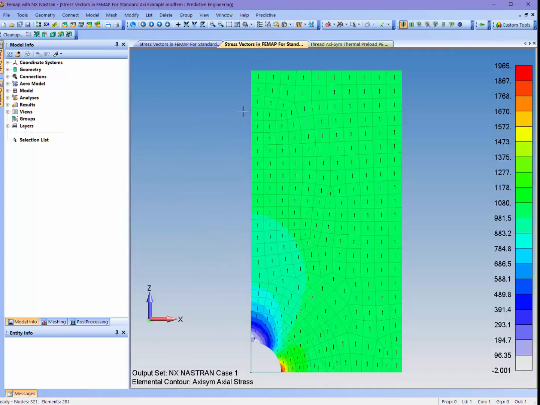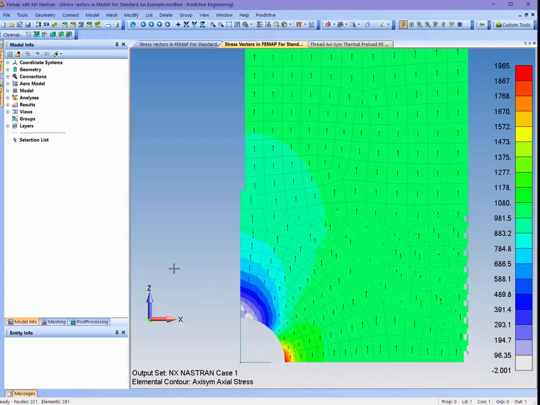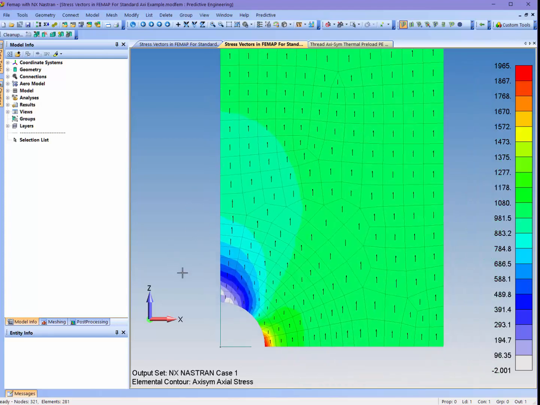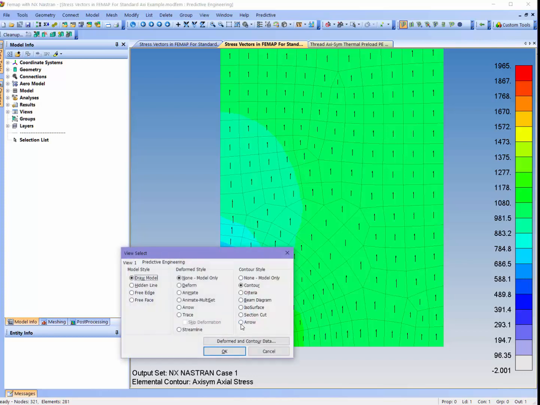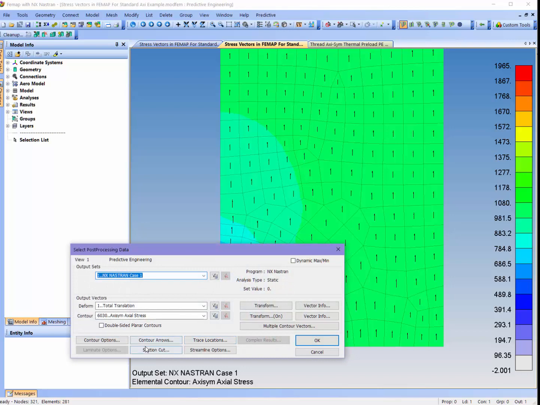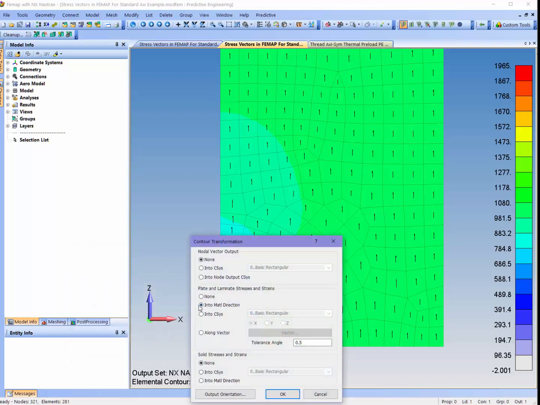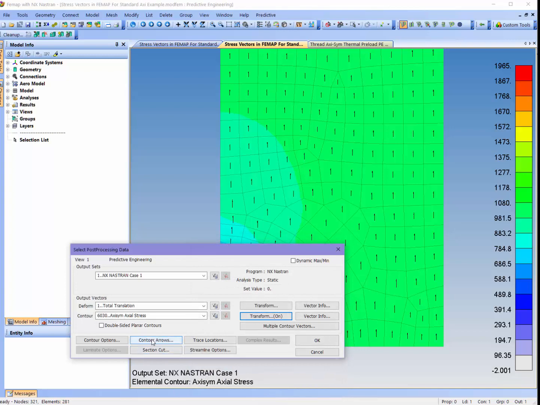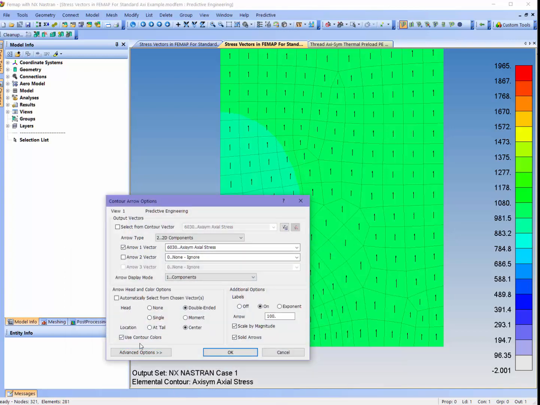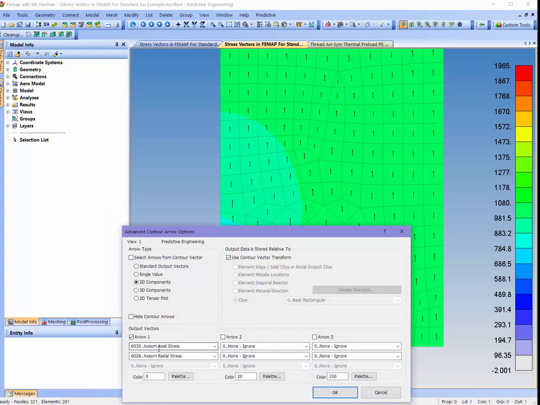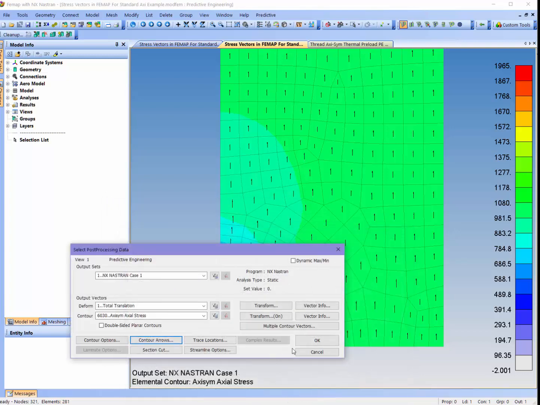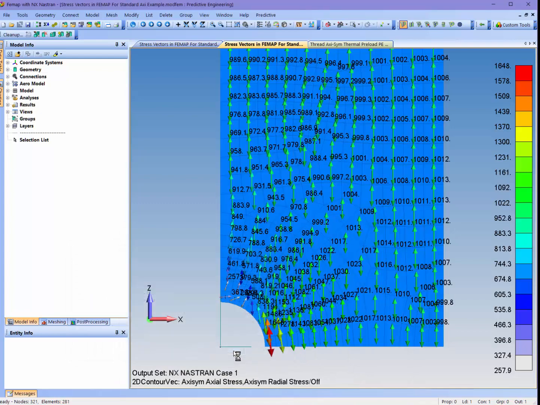Then, since the problem was axisymmetric, that was a little bit harder because it's more of a 3D, and you just can't pick the vector direction. You have to align it to the material coordinate system. That's what we're showing here. This is the material coordinate system set in this direction, vertical in the Z. And that took a little while to figure out. With 3D, you have to do a coordinate system. Transform is into material direction. And then you go to contour arrows, advanced, same setup. We're going to do a vector of the axial and the radial. And when that's set up, yes.